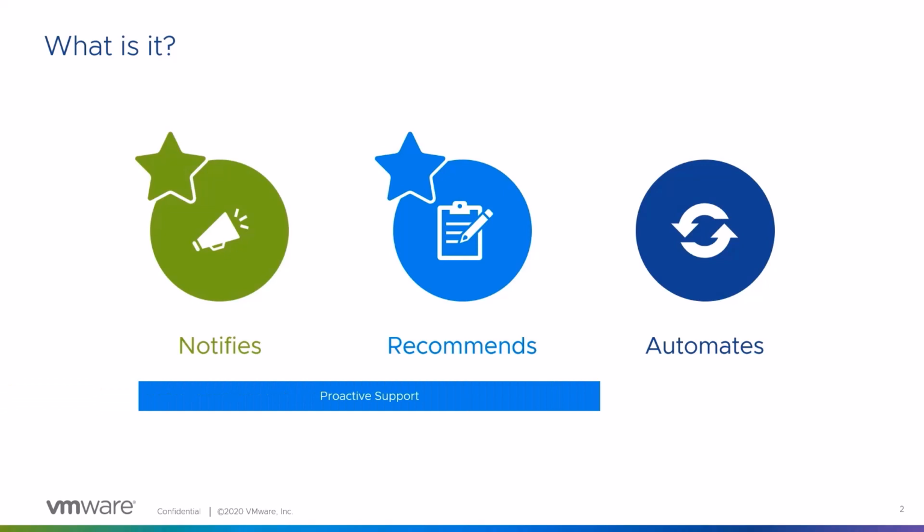But now let's say that you did get that recall notice, but you didn't take action to proactively resolve it on your own. And now that potential issue is a real problem that you need to react to. Skyline can assist customers here as well. So for those times when you do experience an issue and you need to get help from VMware Global Support Services, customers traditionally would have to manually send those log bundles via FTP or Customer Connect. Well, Skyline automates that log bundle transfer process.